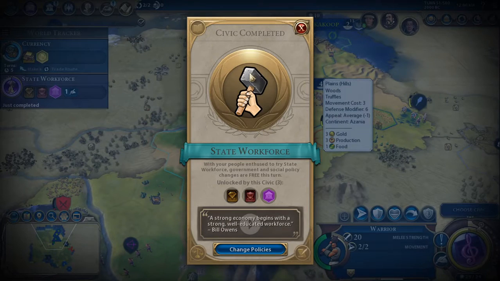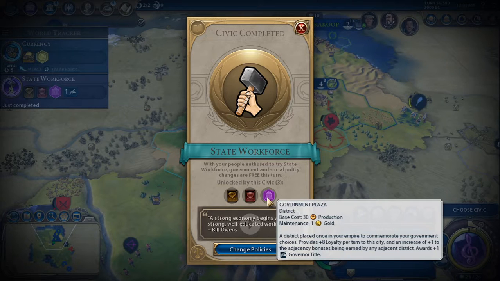A strong economy begins with a strong, well-educated workforce. A district placed once in your empire to commemorate your government choices. Provides +8 loyalty per turn to the city and an increase of +1 to the adjacency bonuses being earned by any adjacent district, awards plus one governor title. So if we build it, we'll get a governor.